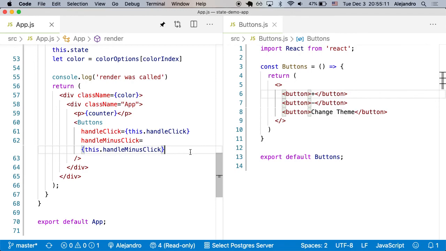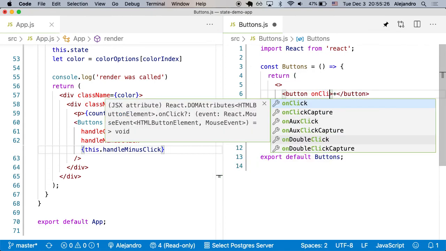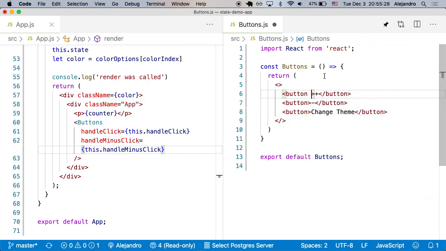Now the child has access to those functions through props, then the child can just call them. In this case, what we can do is just say here, on click. Oh, first of all, even before we do that, we need to specify the props argument because we're going to be making use of them.